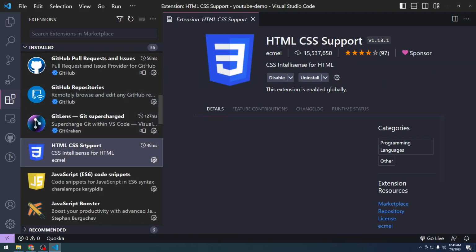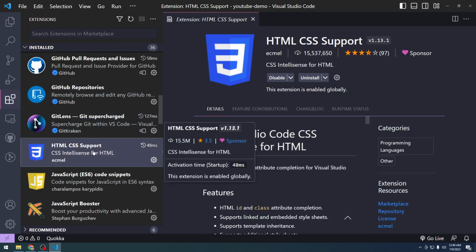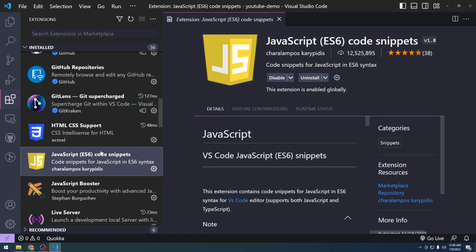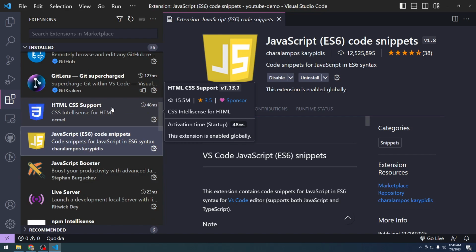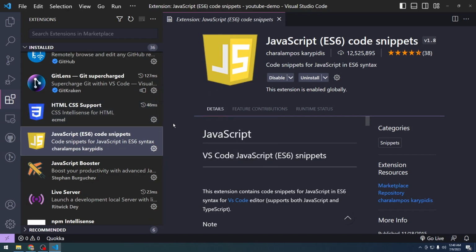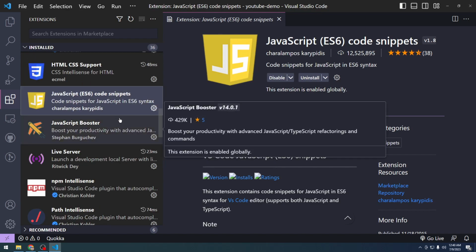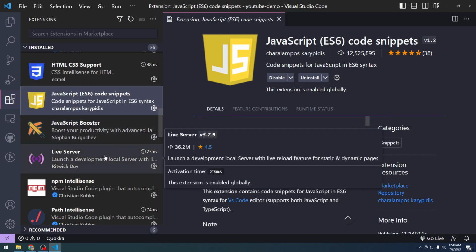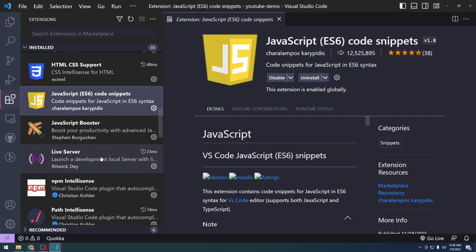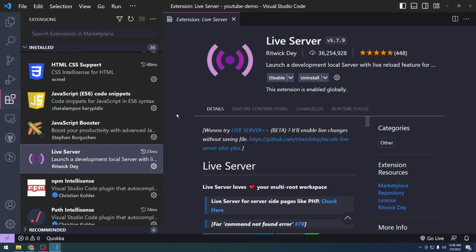Then HTML CSS Support, will be needing this now. JavaScript code snippets, you can install it if you want. We'll be needing it later. We will not be learning JavaScript for now. We'll be learning HTML and CSS some more, and then we'll jump into JavaScript. Live Server, yes, this one's needed.